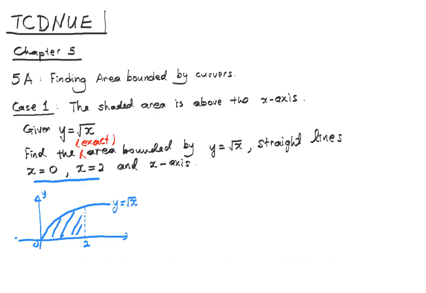Yeah. So we know that in this case, if I want to find the area bounded by this curve as shaded here, so what I can do is, so I'm going to write in black. You see the whole area is above the x-axis, correct? So I put 0 to 2 y dx. Am I right? So in this case, I want to find the value, correct? Because the question just asked me to find the area bounded by the curve, straight lines x equal to 0, x equal to 2. So that is the meaning of this for this case.